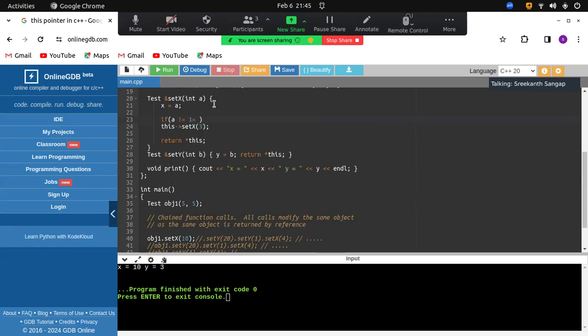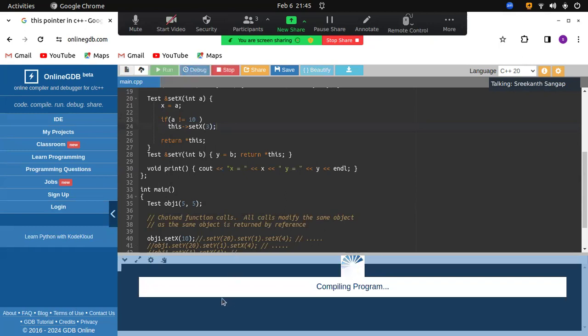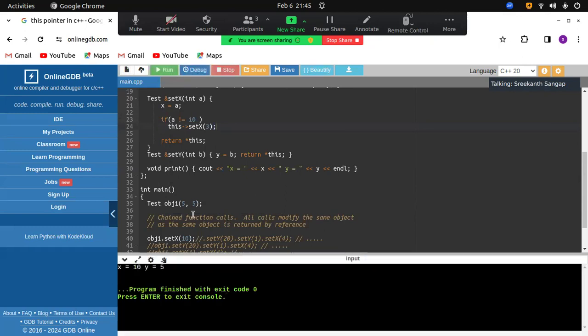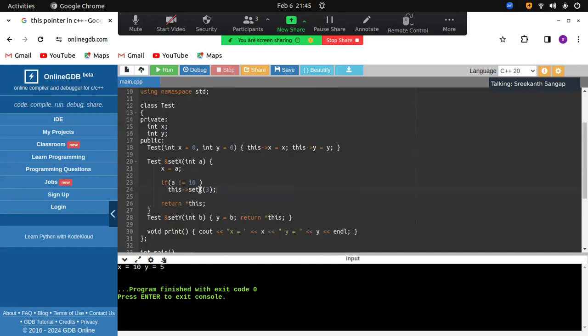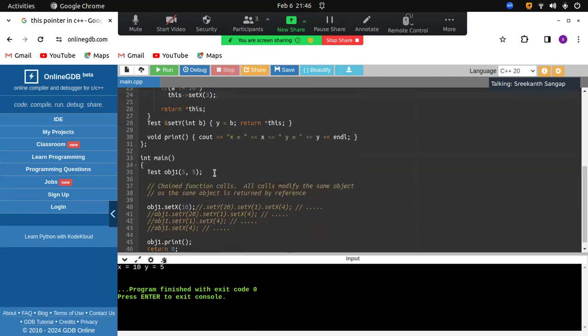If you are writing some iterations on a linked list, you can avoid it. If a is not equal to 10, you are setting it. You pass it as 10; since it is equal to 10, you are not calling this function. So the y will remain as it was. You are not overwriting 10 with 3. So the y will remain what it was assigned here.